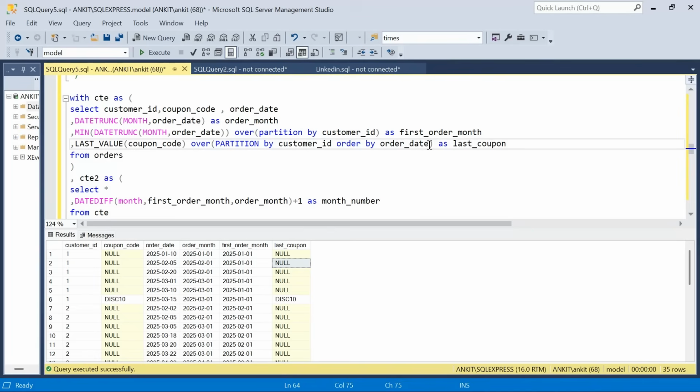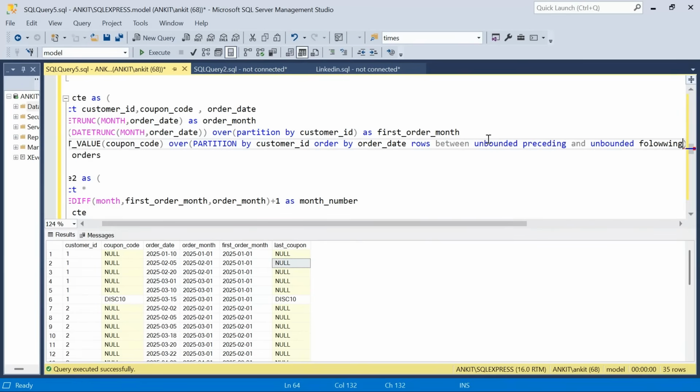To fix this, I can say rows between unbounded preceding and unbounded following. This will solve the issue for me.